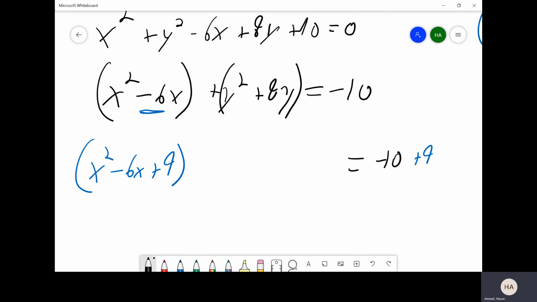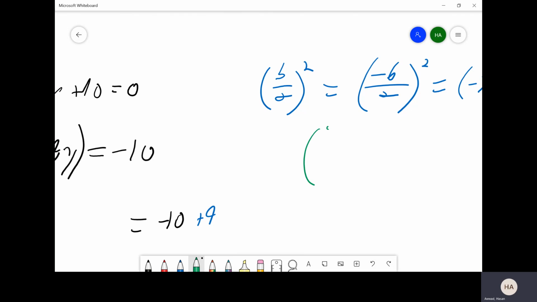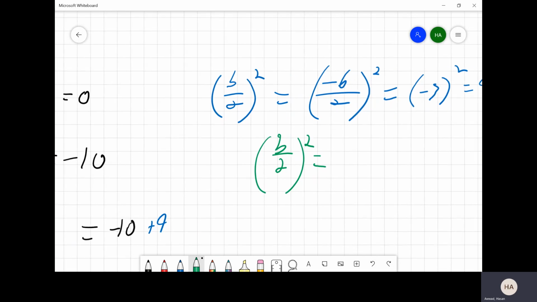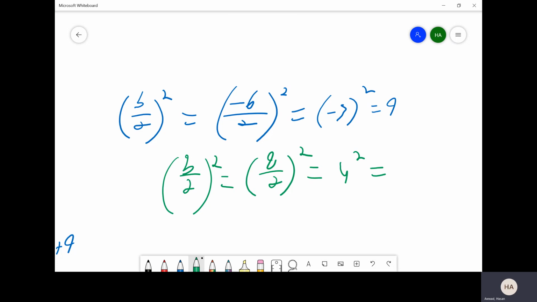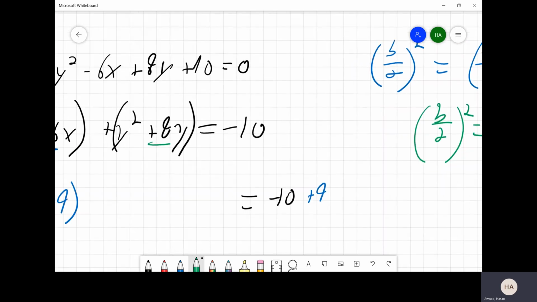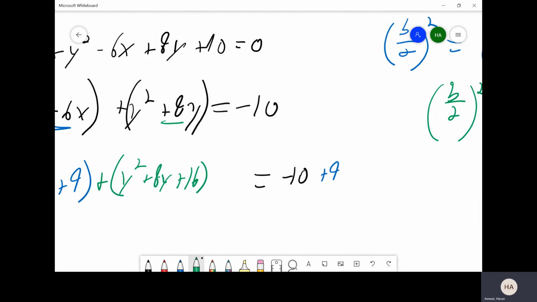Before we even try to worry about factoring this, let's go ahead and deal with the y squared plus 8y. So again, y squared plus 8y, we're still going to do b over 2 squared, where b this time is positive 8. So 8 over 2 squared is equal to 4 squared, and that's 16. So that means I'm going to add, so we have now plus y squared plus 8y plus 16, right? We're adding the 16 that we got from completing the square, and we're also adding 16 over here. Whatever we do to the left, we also do to the right. So let's try to factor these.